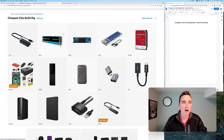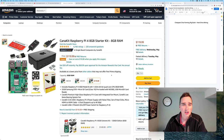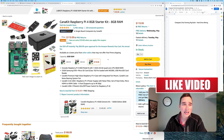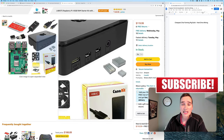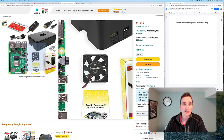So over here on Amazon Store, I put together a list of all the parts. Now, I have a slightly different case because I already had a Raspberry Pi 4, but the Cana kit is an excellent choice. So let's start here. Open this up. So Cana kit, Raspberry Pi 4, 8 gig starter kit. What I like about this is it comes with this over here, the on-off switch. You can't just rip out the plug. The heat sinks, those little aluminum metal looking things right there, and a fan.